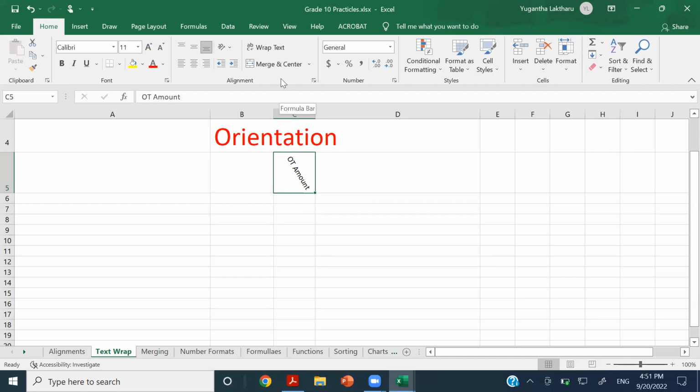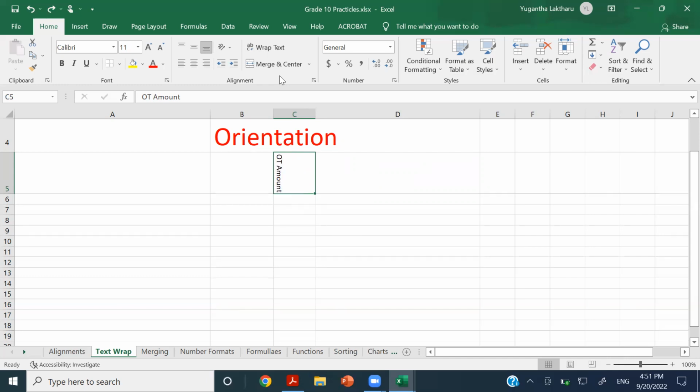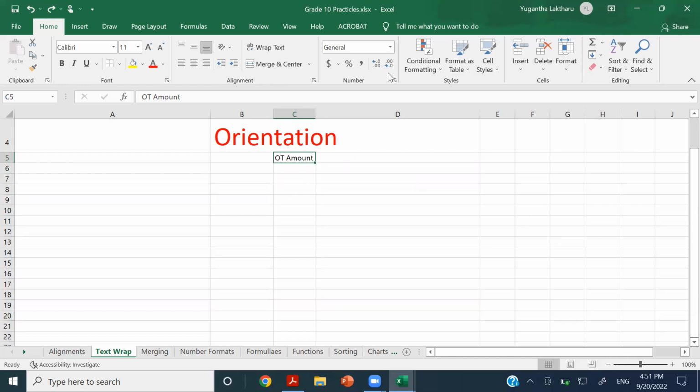So if we had it in a horizontal manner, let's say the OT amount comes up with just 1 digit like this, it's kind of a waste of space, and sometimes because of this reason we won't be able to take our printout on an A4 sheet, because it consumes a lot of white space inside it.